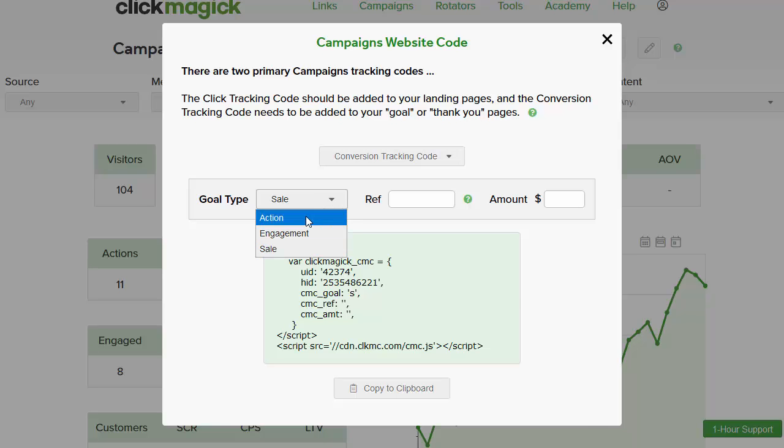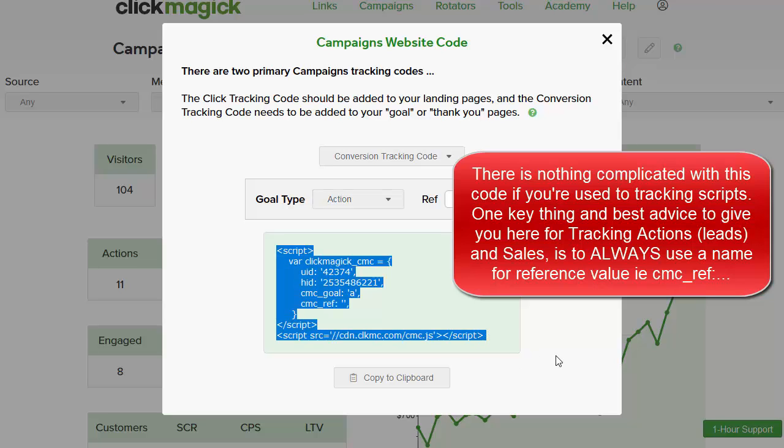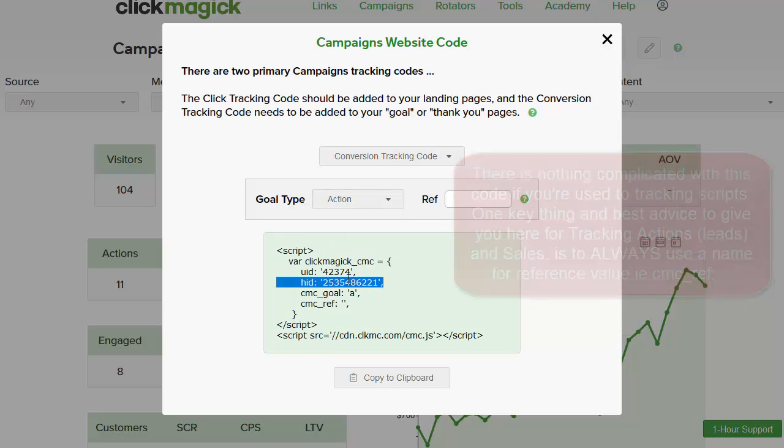Okay, so the most common one is the action one, where you want to place this on the thank you page, whatever page they see after someone becomes a subscriber to your list. Okay, again, I'm not going to show you where to place them. Remember, you can place them before the closing head section of your pages, and it's pretty easy to do with WordPress. You can get a plugin, headers and footers or something like that, to place it. Okay, and pretty much that is it.